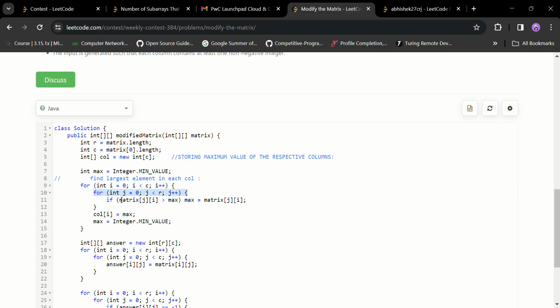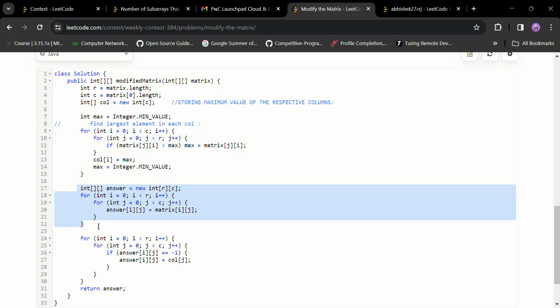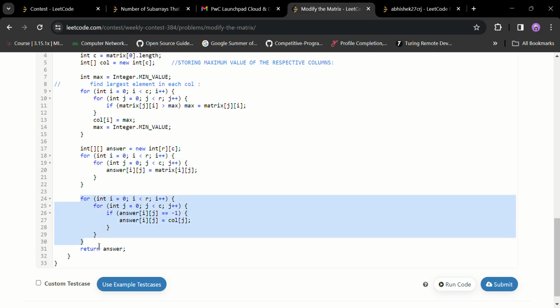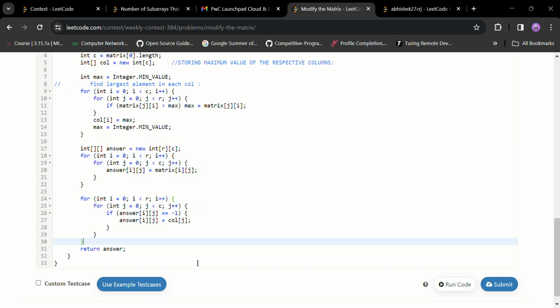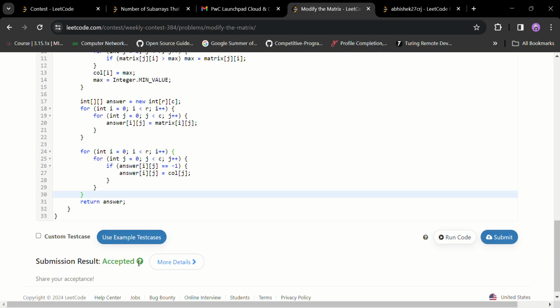So this one is big O of n square, this one is also big O of n square, and this one is big O of n square. So summing up, it's big O of n square, since we ignore the constant. And the code will also get accepted.